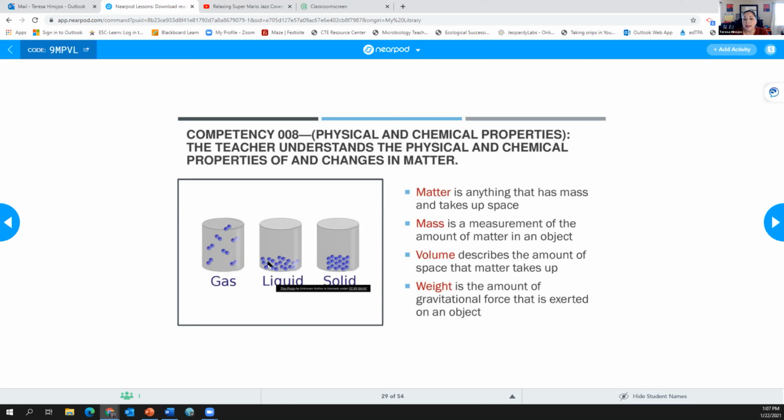But the volume for this liquid, it's taking up less space. So the volume is going to be different in comparison to the gas. And if I look at the solid, it's still taking up less space. Maybe I have the same amount of matter and maybe they all have the same amount of mass, but in terms of the space they take up, which is volume, those would be different. And so whenever you hear the term density, density is taking into consideration the mass and it's taking into consideration volume.